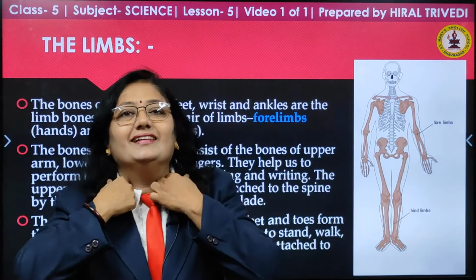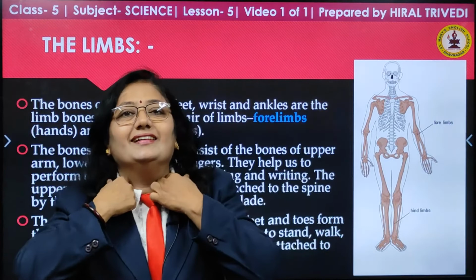Next, the skull is connected to the spine with a pivot joint. The spine and then the brain starts, and it is protected by the skull. The connection between the spinal cord and the skull is known as the pivot joint. It allows the head to move in different directions. You can rotate your head clockwise, anti-clockwise, up, down, sideways. Why? Because it is a pivot joint.